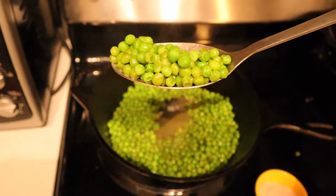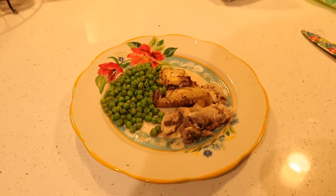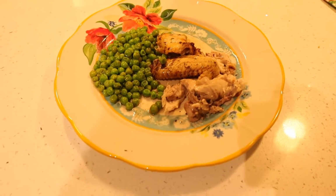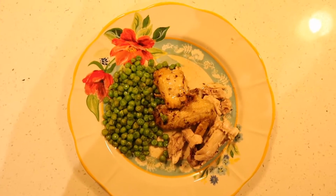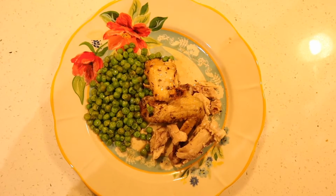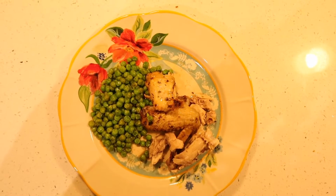I am a little exhausted at this point, so I'm just going to put green peas and chicken on my plate, and that's going to be my dinner. My husband's going to have a sloppy joe sandwich, and then we will tackle cleaning the kitchen.